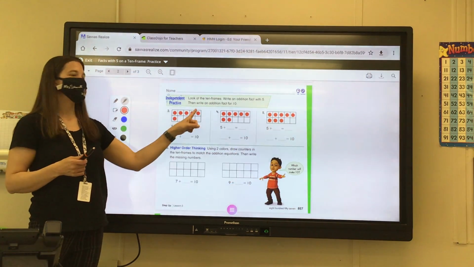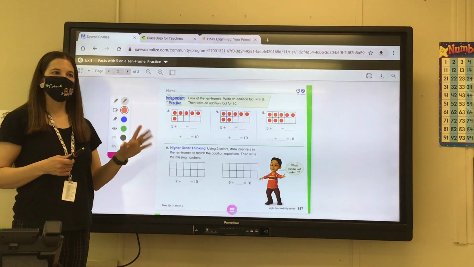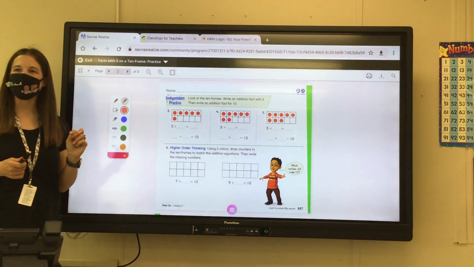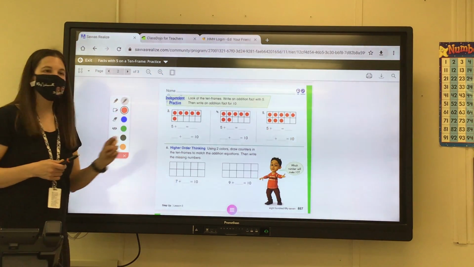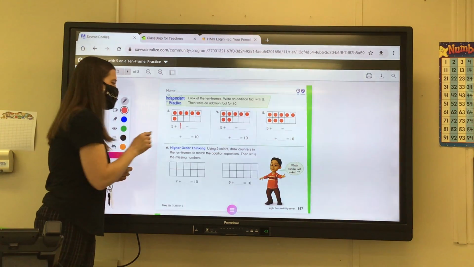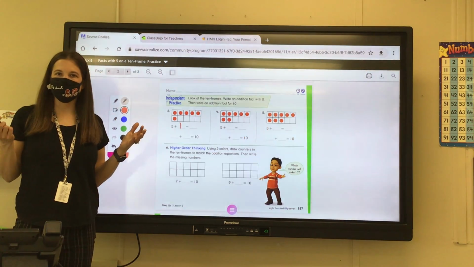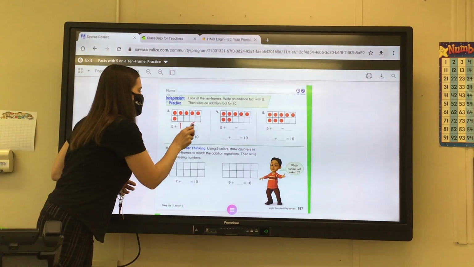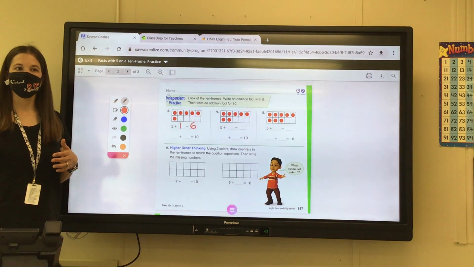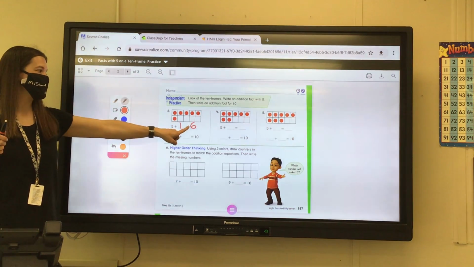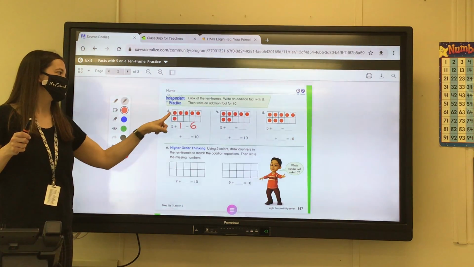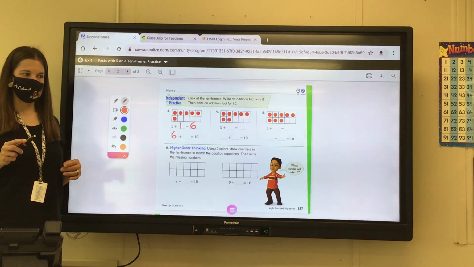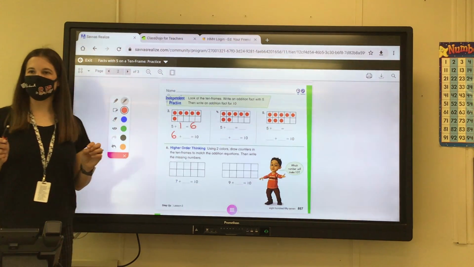How many are in this top row, everybody? 5. How many more is added to 5? How many are in the bottom row? 1. So 5 plus 1 equals how many total? What's in all? 6. Thank you, Ben. Mask up, please. 5 plus 1 equals 6. Now we're going to take that number 6, because that's how many counters there are in the 10 frame. And we're going to write that number first. Okay? How many blank empty boxes are there?